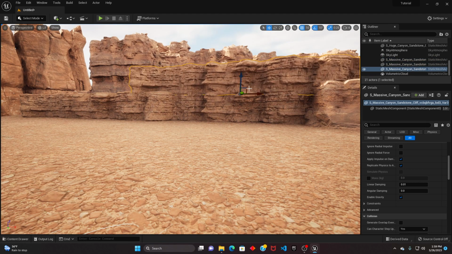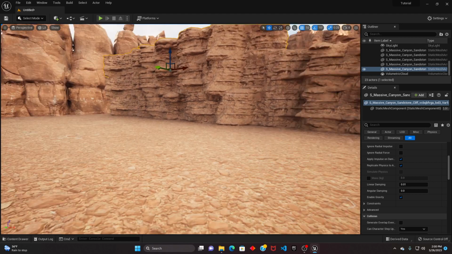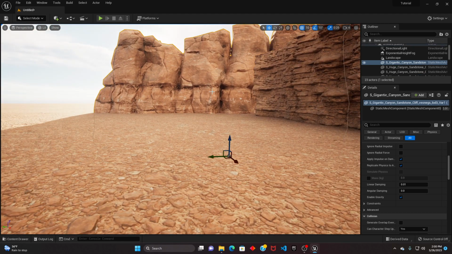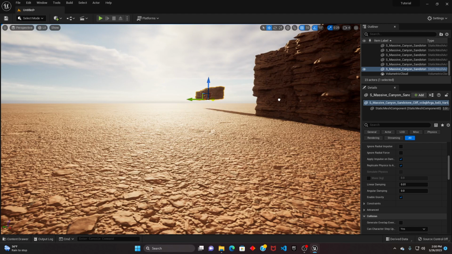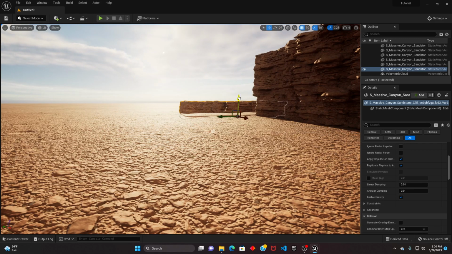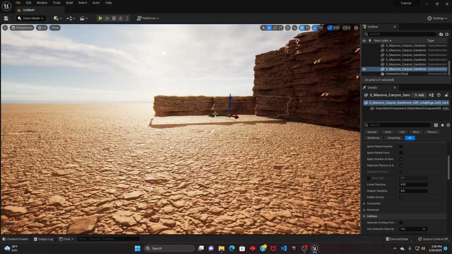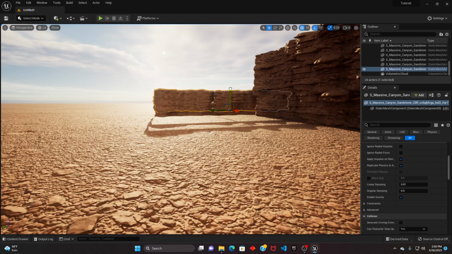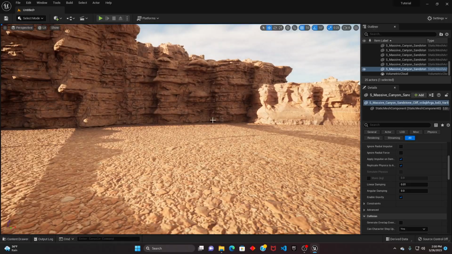I'm just stacking these. Kind of rushing this process, but honestly, I would go in and be a little bit more strategical. Now this one is just off there to me. So I'm just gonna delete that one. And feel free to go back to Quixel and get you some more assets if you want. So I'm just rotating and doing this, moving them down and bringing them closer and doing all of that cool stuff. And then maybe just stack this. So Alt, just stacking them up. And just building some type of scene here.